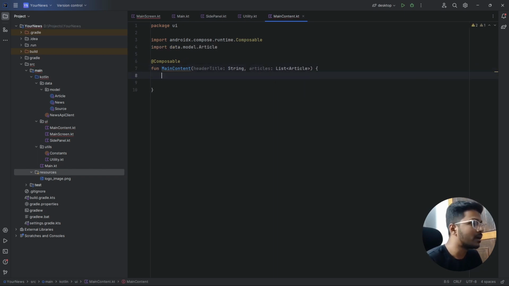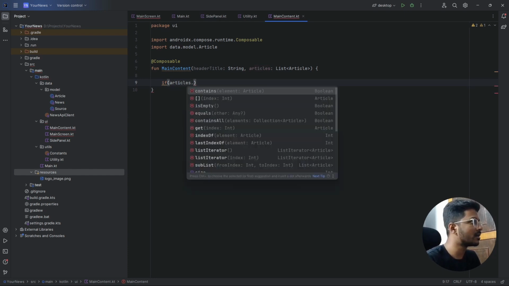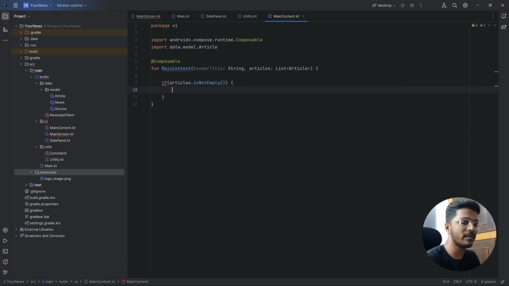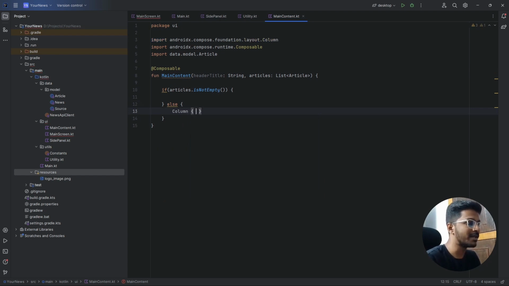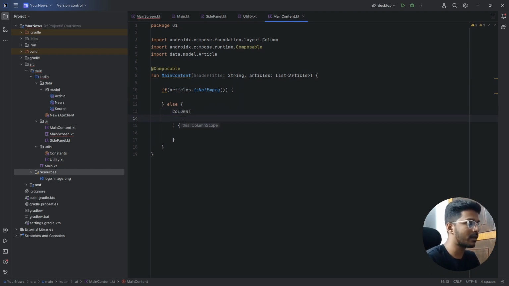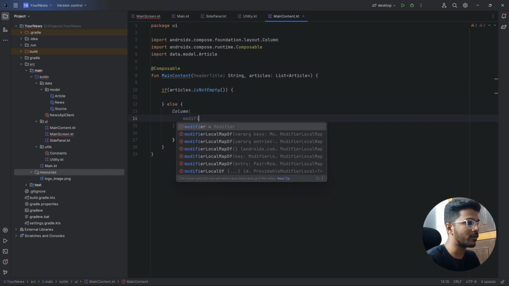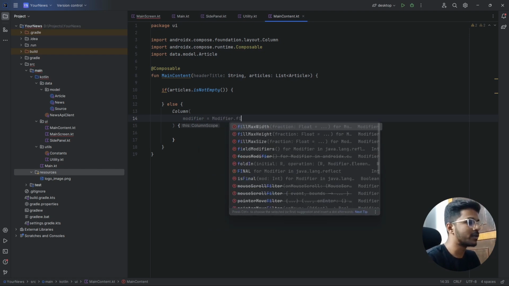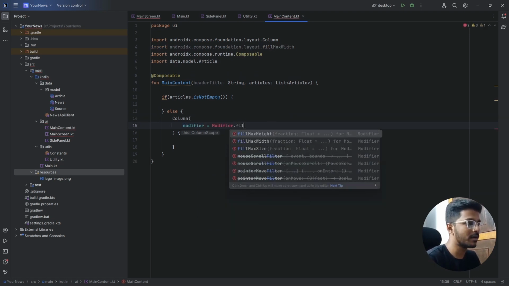Right. Now what we have to do here is that if we have articles, then we will show the list, otherwise we will simply show a text as loading. So we'll say if articles is not empty, then we'll show the actual news, otherwise we are going to show simply a text, but this text would be at the very center. So we are going to use a column and we are going to use a modifier which will take the max size.